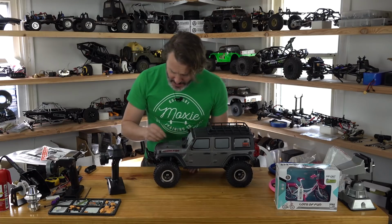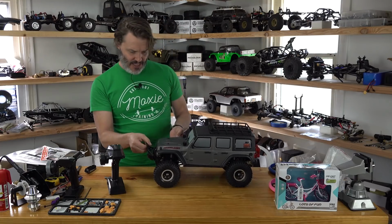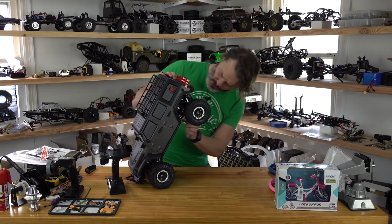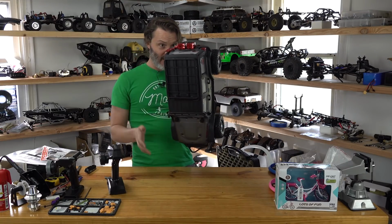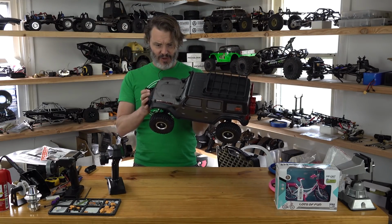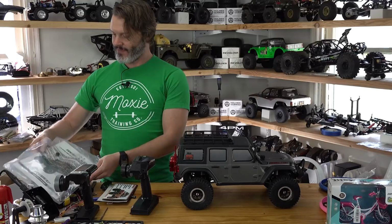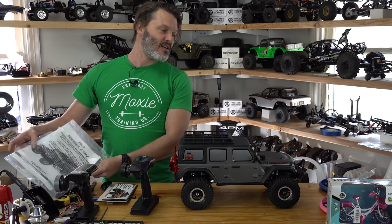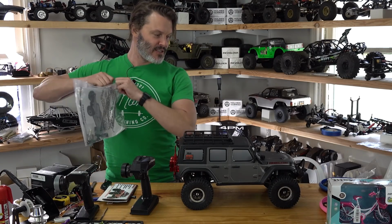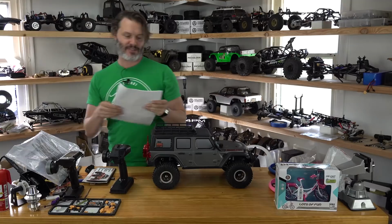Cool. All right. So the next thing that we have is these body clips. I'm going to have to figure out how these body clips work. Is it hinged? Oh, there is a hinge on the back, isn't there? Cool. Now I got to figure out how to take these hood pins off. They made their clipless body mounts so good looking that I'm not sure how to take the body off.